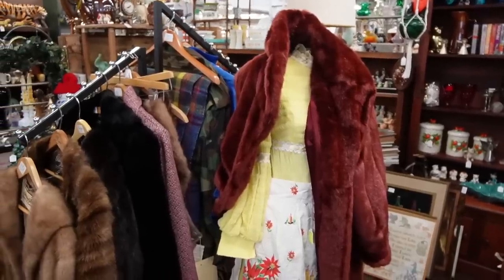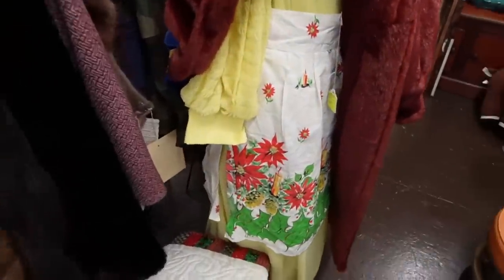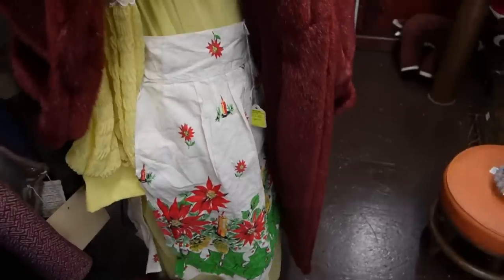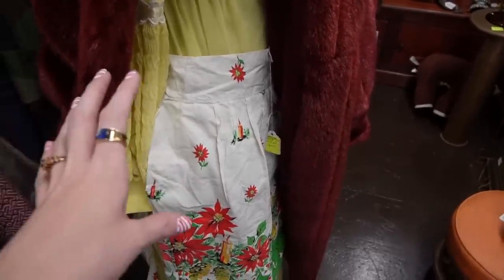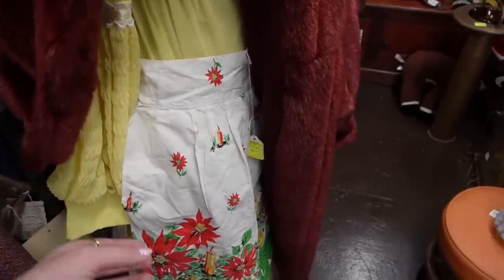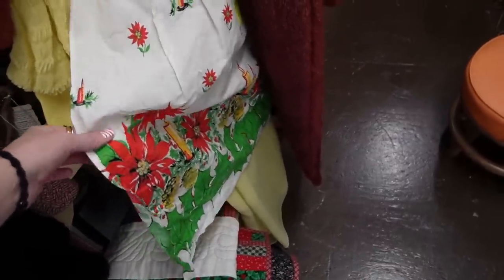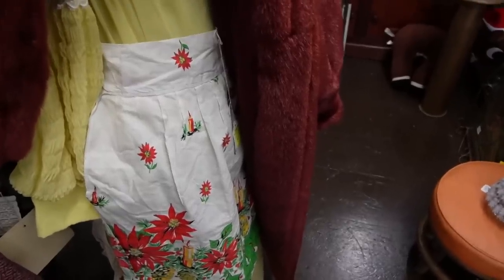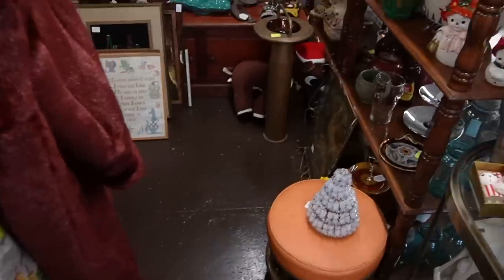Next, we're going to browse through this booth. Look, they have another vintage apron here. I wonder if they have an endless supply of vintage aprons, and if I just keep buying them off of the mannequin, they'll just keep reappearing. I kind of like the one that I got more, though. It's red. I feel if I wore a white apron for that rare occasion when I do cook, it would be disastrous.